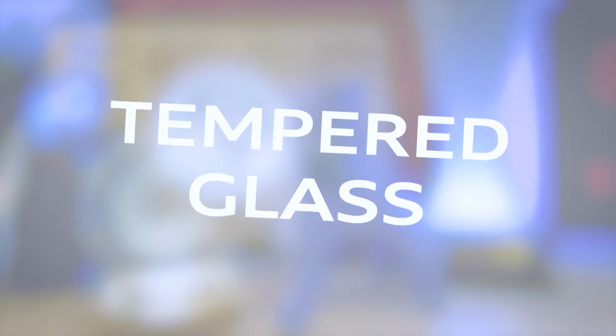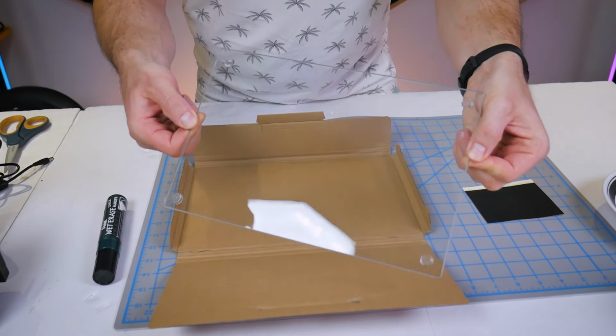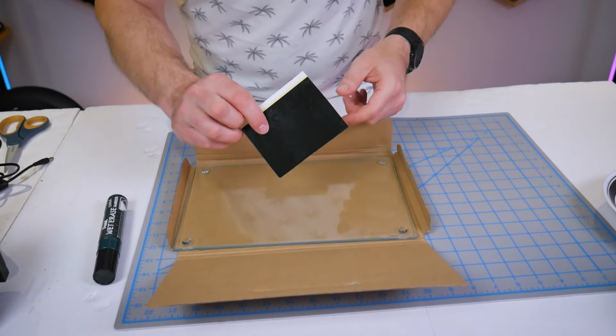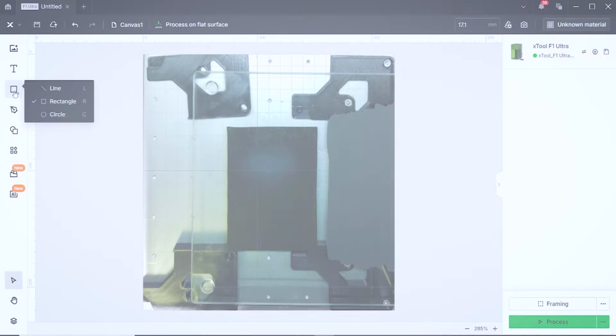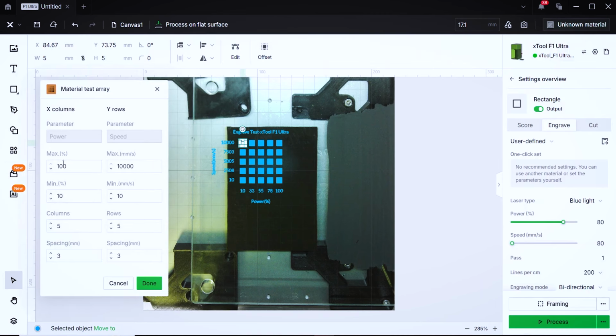Next up, we've got tempered glass, and it's intended for slightly tougher applications. It's like a type of safety glass that when broken, it shatters into smaller, blunt pieces that shouldn't cut you. You'll likely find it on things like glass doors, such as on microwaves, washing machines, or even on sunroofs of cars, or even a glass tabletop surface.